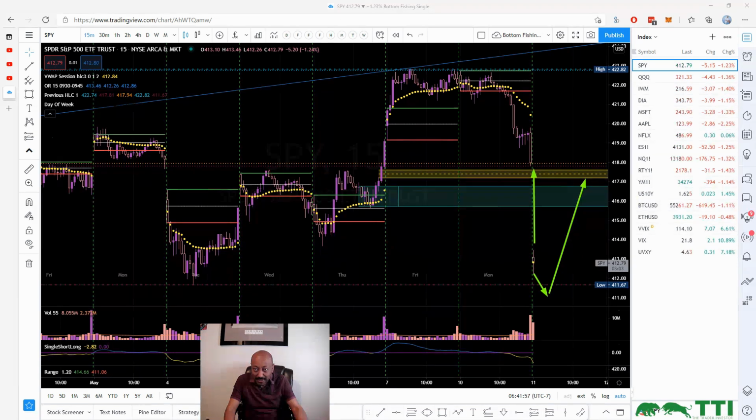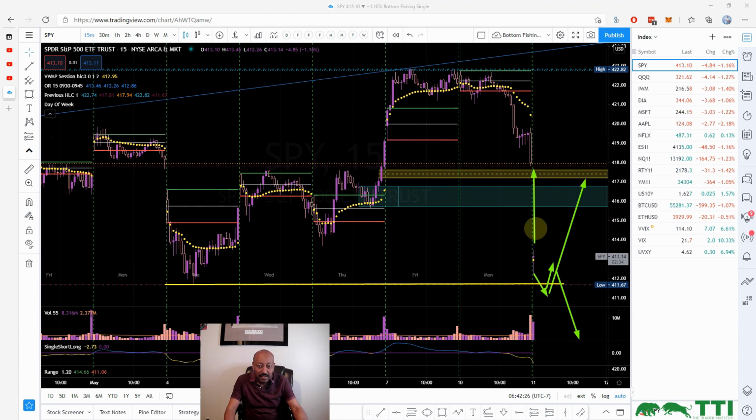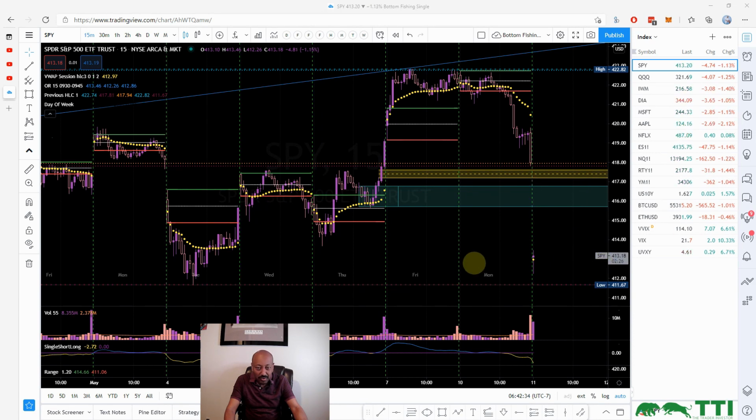But what I mean by take care of this is that this has now created a potential area of liquidity, so price could get manipulated in this area, trap shorts, trap longs for a while to resume its upward direction, or trap shorts, trap longs, and then decide it wants to just do this and do this. So again, as I say all the time, we trade what the charts tell us. We don't trade what we think should happen.